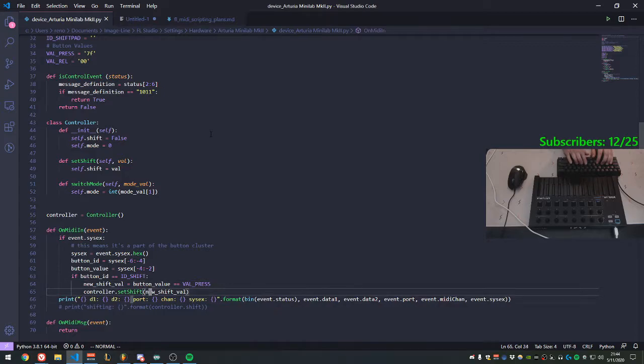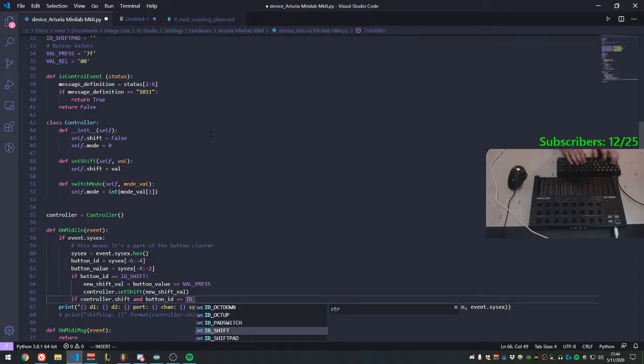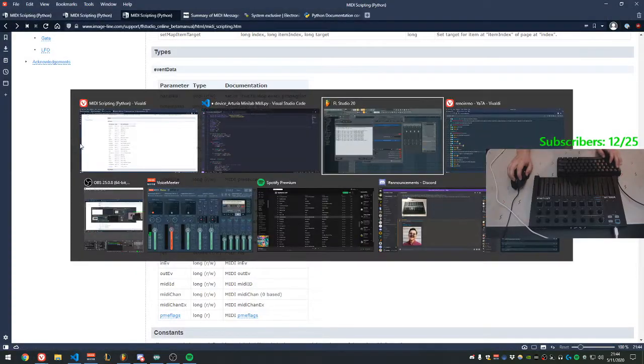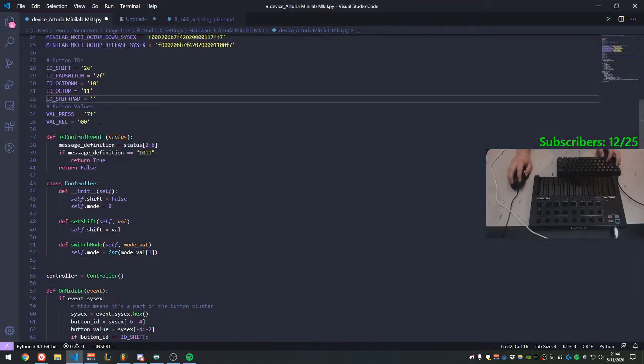So if button ID is shift, great, and then if controller.shift and button ID is equal to ID, is it shift pad? Is that what I named it? Oh, I did not put that value in. So shift pad is 1B.